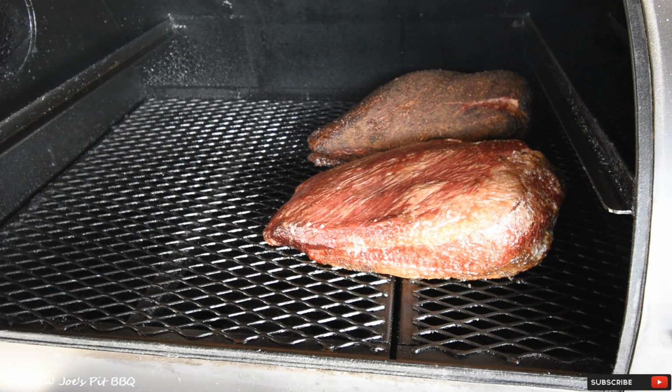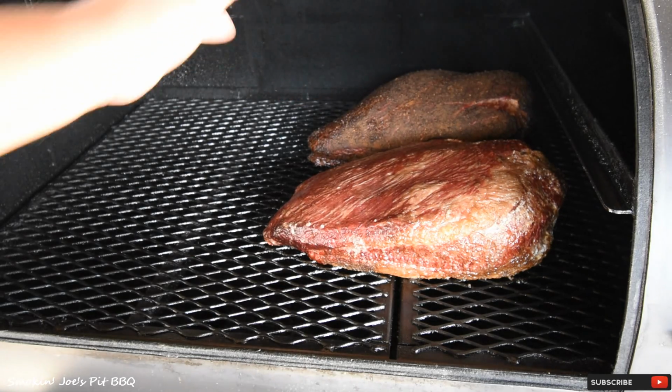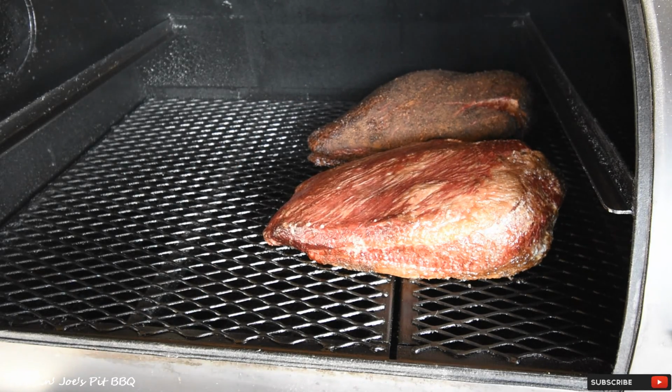So again, 2 hours into it, usually around the 4 or 5 hour mark is when I wrap a brisket. We'll come back in about 2 hours, take a look at the color, and I will not be spritzing this brisket, but I will be spritzing that brisket back there with apple cider vinegar and water. Again, this video is not about that brisket over there, it's about this one right here. So we'll see you guys in 2 hours.